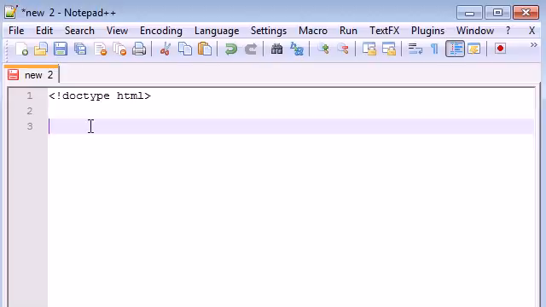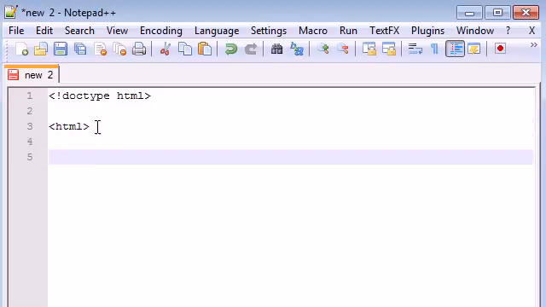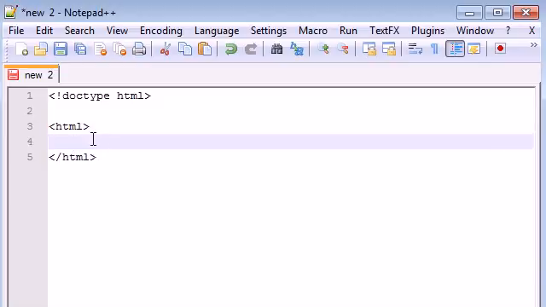Now, the basics of any website is pretty much the HTML tag. Your entire website is going to go in between your HTML tags. So go ahead and press less than and make a tag that says HTML and press a greater than sign. Now go ahead and press enter a couple spaces and make another tag that says less than, and now you want to put a forward slash and put HTML. Now as you can see, I have two HTML tags, slightly different.